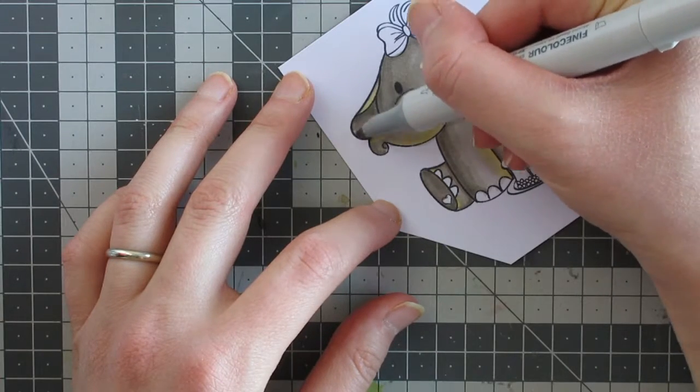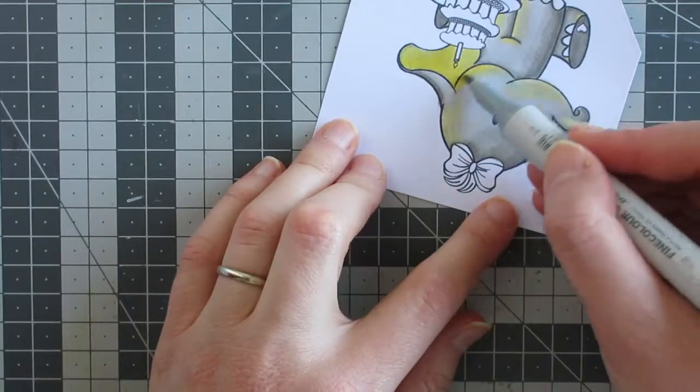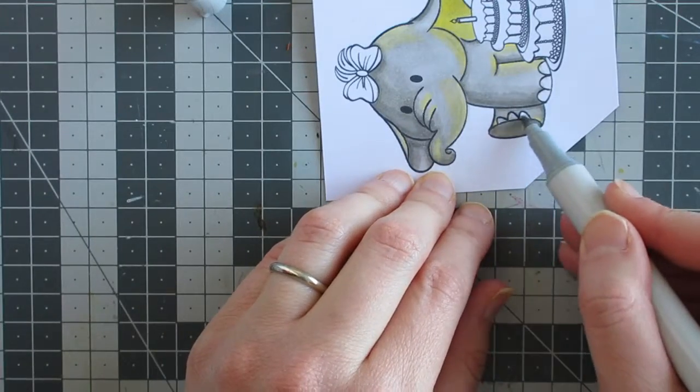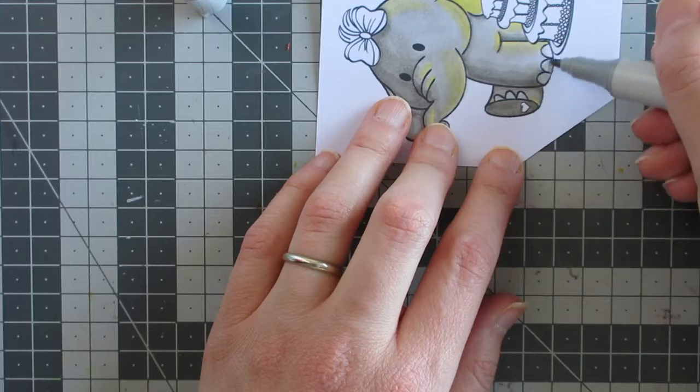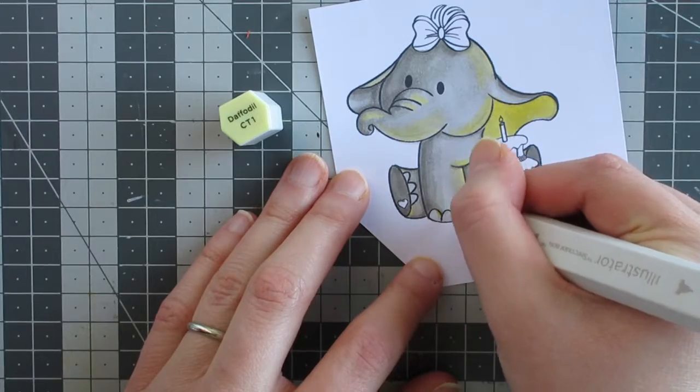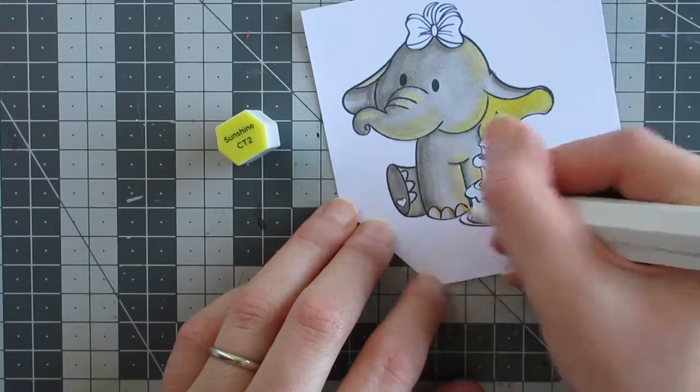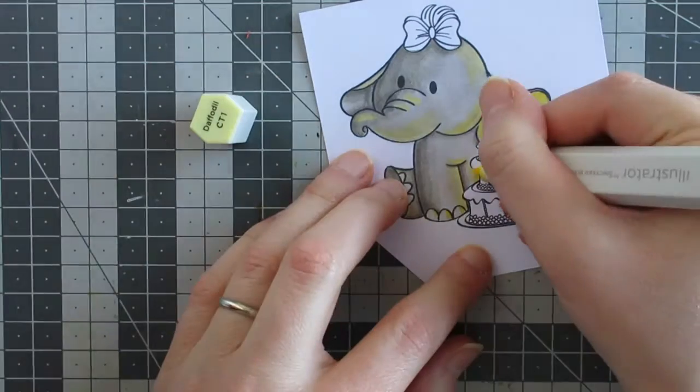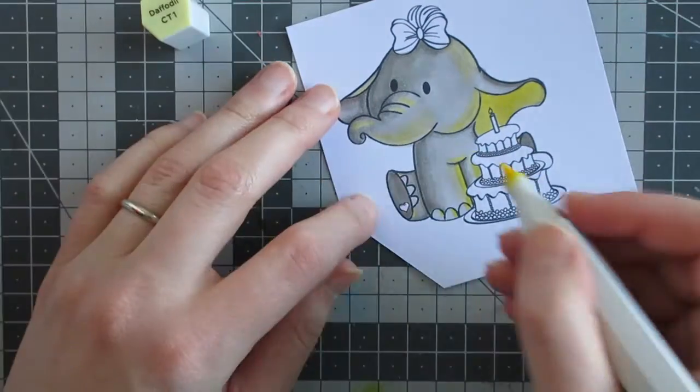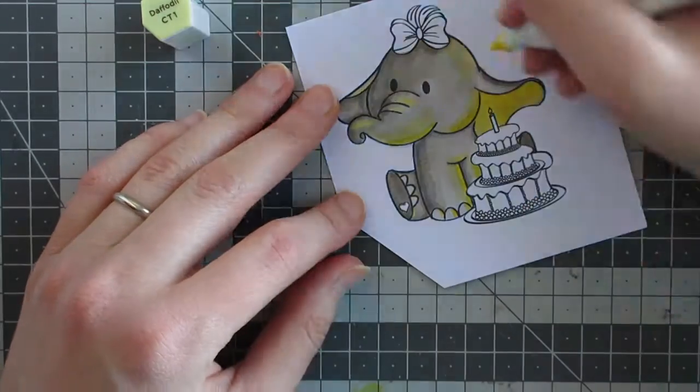And here again I'm just refining the cast light on the elephant. Then I used my lightest grey on the toenails and I added a highlight to the toenails on the front leg using both my yellows. I actually think I should have put a highlight along the other toenails as well but I didn't do that. So here I'm going back in and just brightening up the very edges of all the yellow areas, all the cast light, just to help it stand out a bit more.